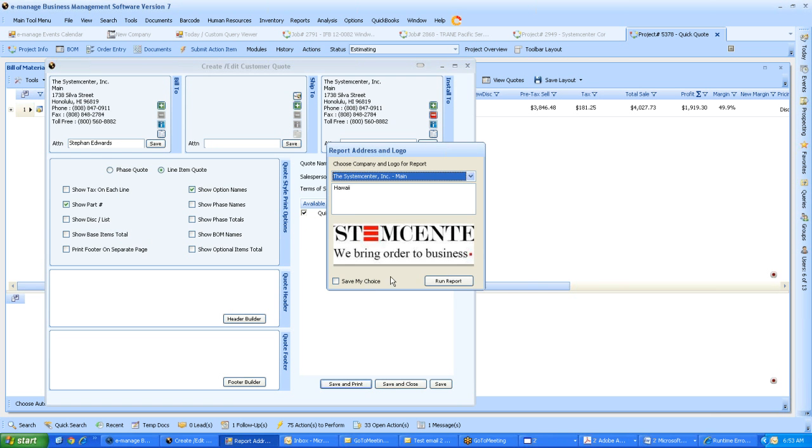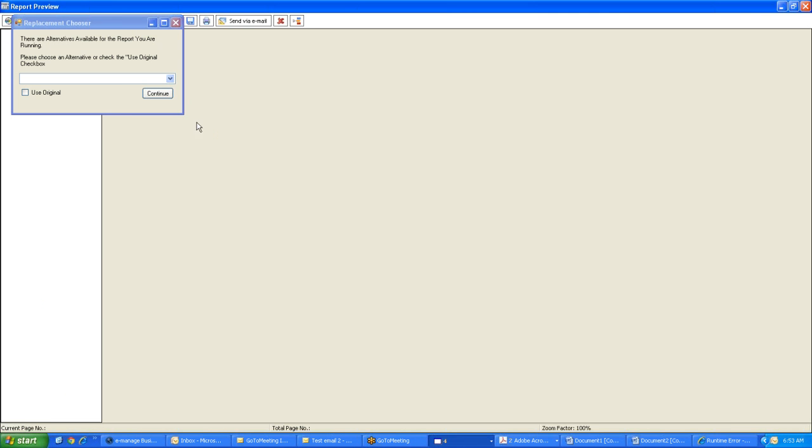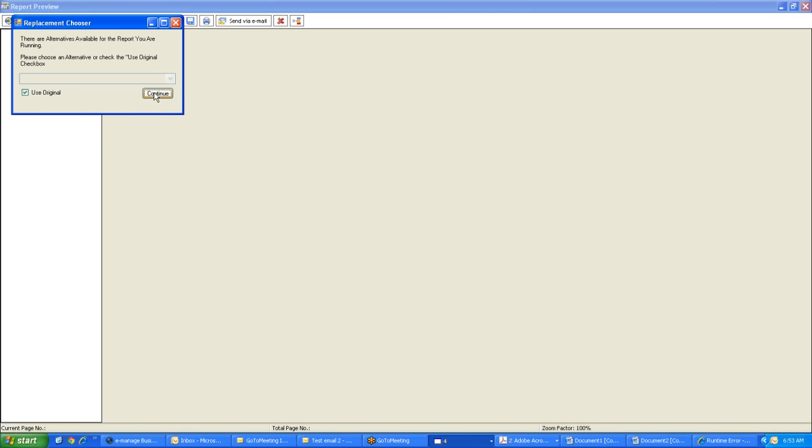Okay, I can fill out some other stuff here, like the terms of sale. It's set to do a line item quote. It's got that already done, and I'm going to save and print. Okay, that is how fast it really can be. Between that and your importing, there's no job, there's no thing. The thing that should take you the most time is doing a drawing. Nothing else should take too long.